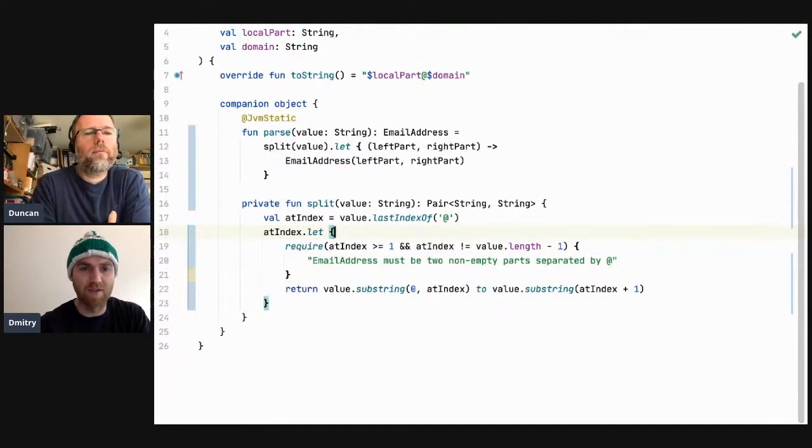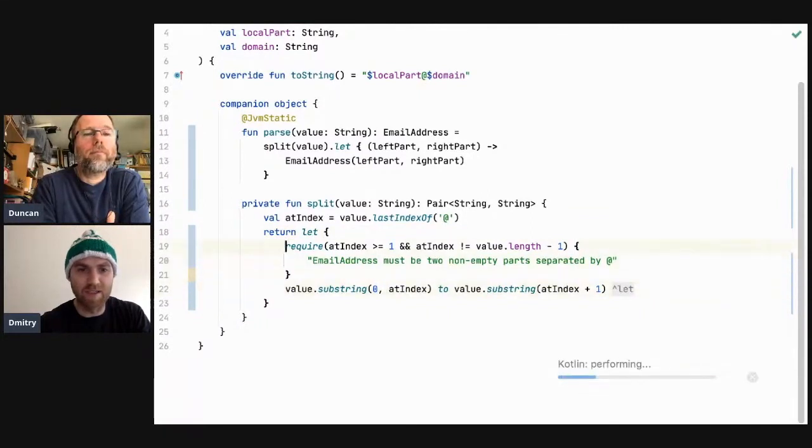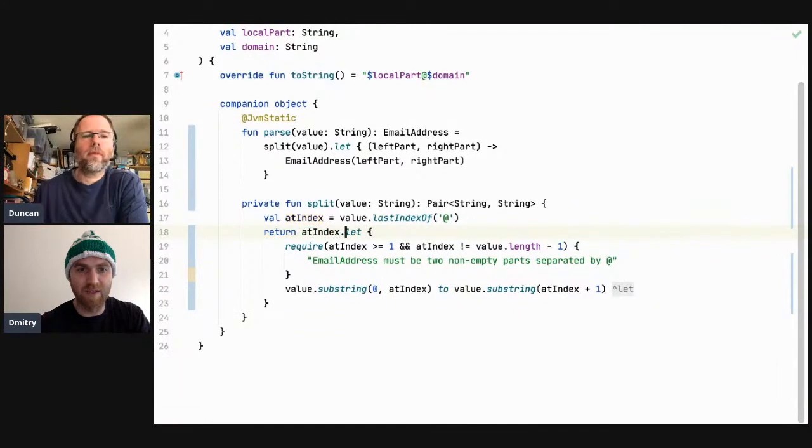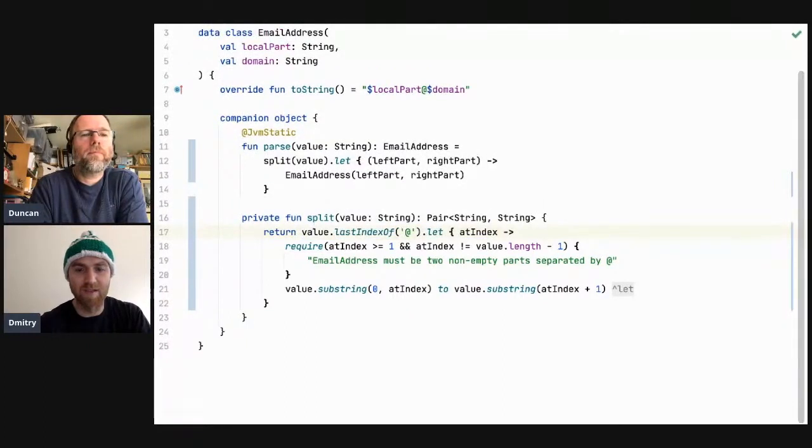I don't think it matters when you pull the return out, but you need to pull the return out as well. Cool. I'll run tests. And we do at index. Then we shadow it. Then we inline it. Nice.